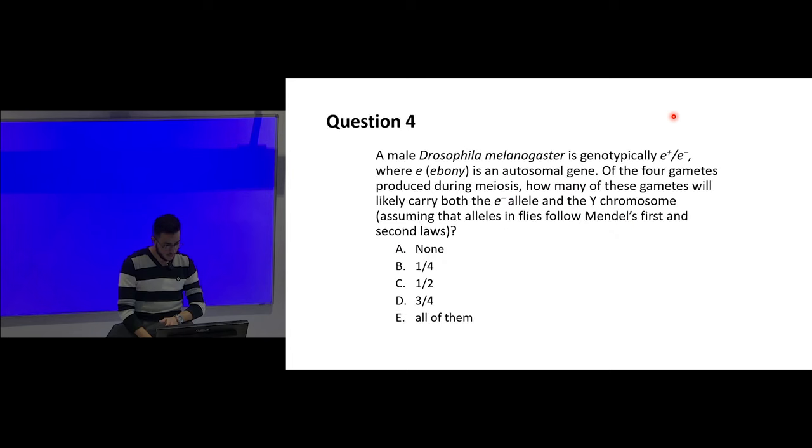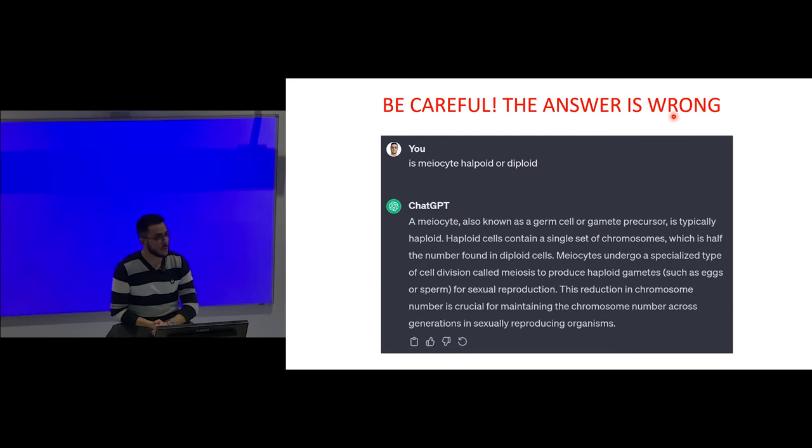What I want to show you, though, is something here. ChatGPT, okay? So I asked it the simplest question ever. Is the meiocyte haploid or diploid? And it gave me the wrong answer. It's saying that it's haploid, single set of chromosomes, and then undergoes meiosis to produce haploid gametes. So how do you start with haploid and then end up with haploid gametes? It doesn't work. And I knew it was going to give me this mistake, this error, because it's thinking about yeast and humans and mixing up the whole thing, okay? So if you're using this for your classes, this is just the free info here. Be careful with it, okay? Because stupid, easy questions like this, and it's not able to answer.